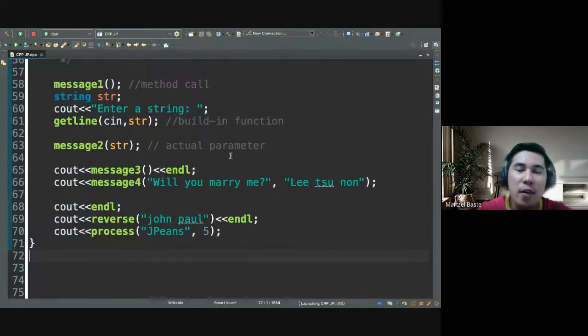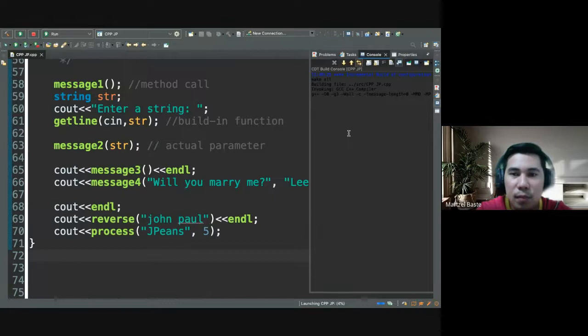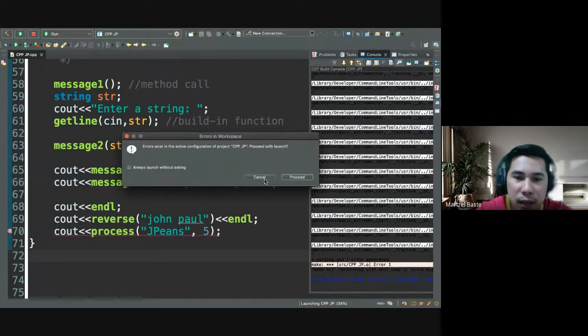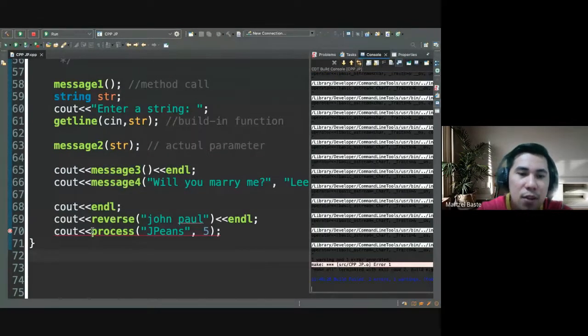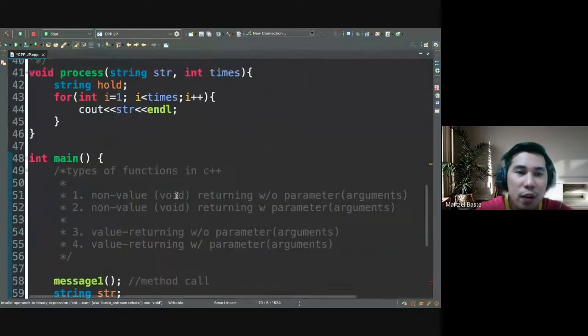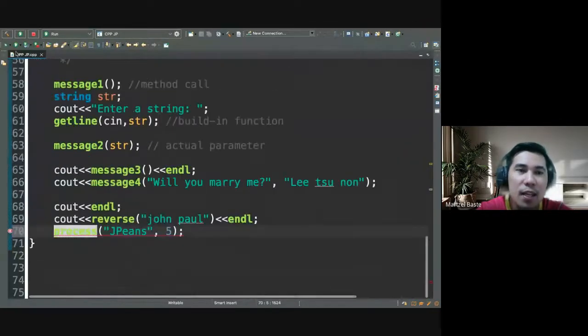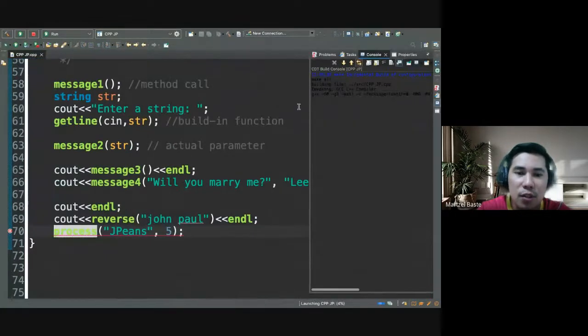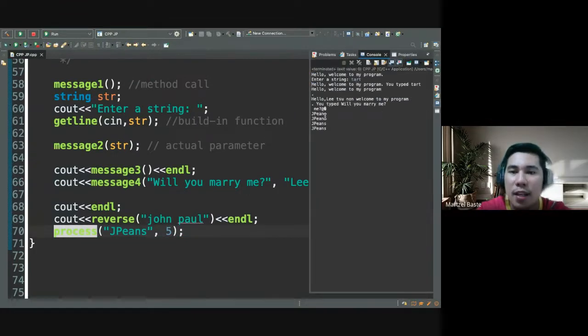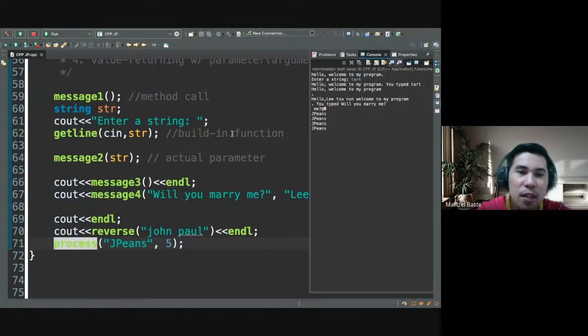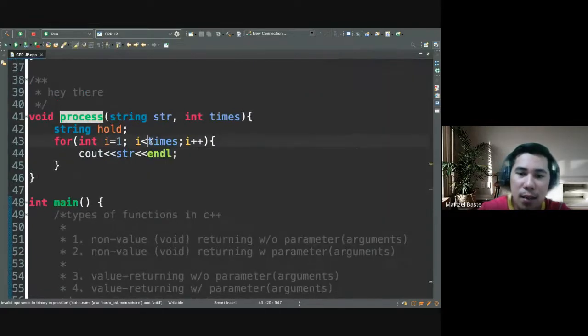So, let's check on our function. Okay, so what happened? Because it's void, no? So void is not value returning. So this is void. So first look at whether it is void or non-void. So enter a string first. So let's say start. Hello, let you know, blah, blah, me, it was not reversed. Anyway, GPians was displayed only 4 times, because it should be equal.